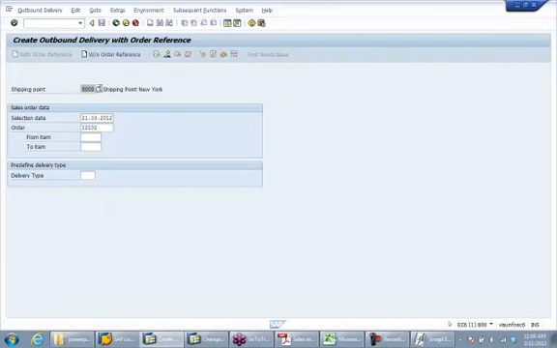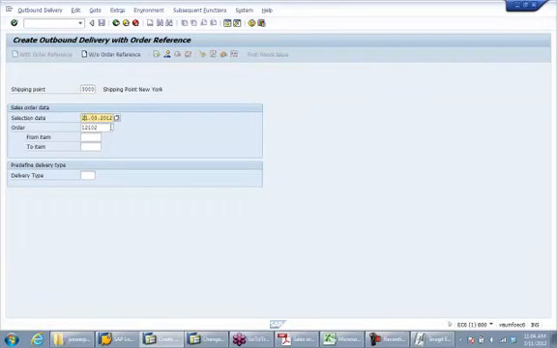Delivery will always be created with reference to a shipping point, because that is the place from which you are going to send your deliveries. A shipping point is a place outside a plant from which all the trucks are loaded, or rails if you are using rails, or air cargo for some companies. It's the point from where all the products are loaded.